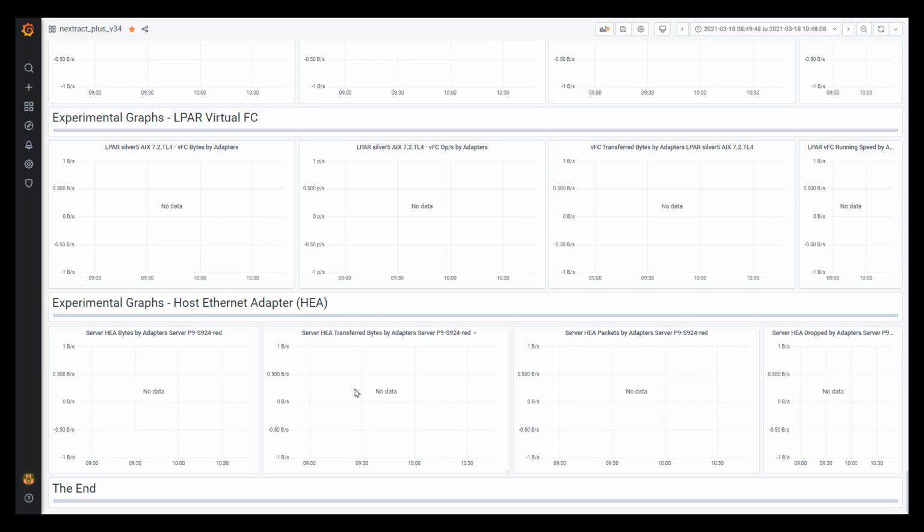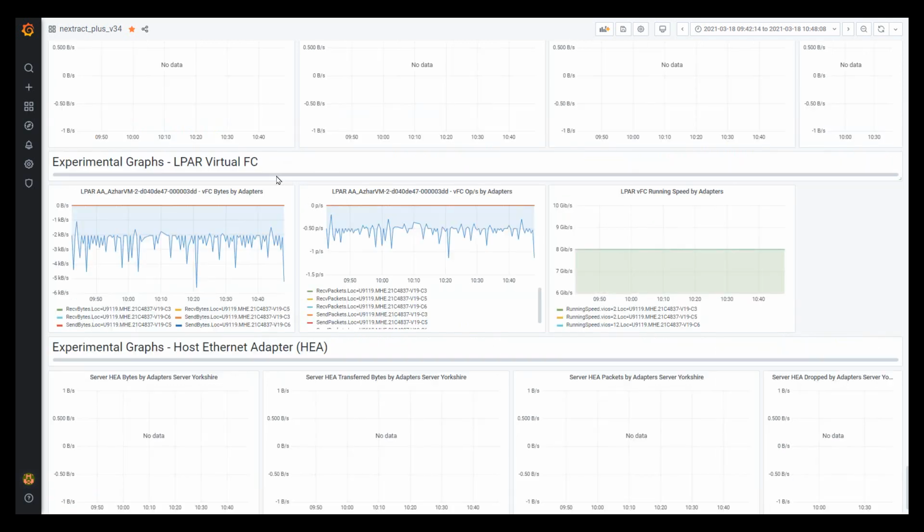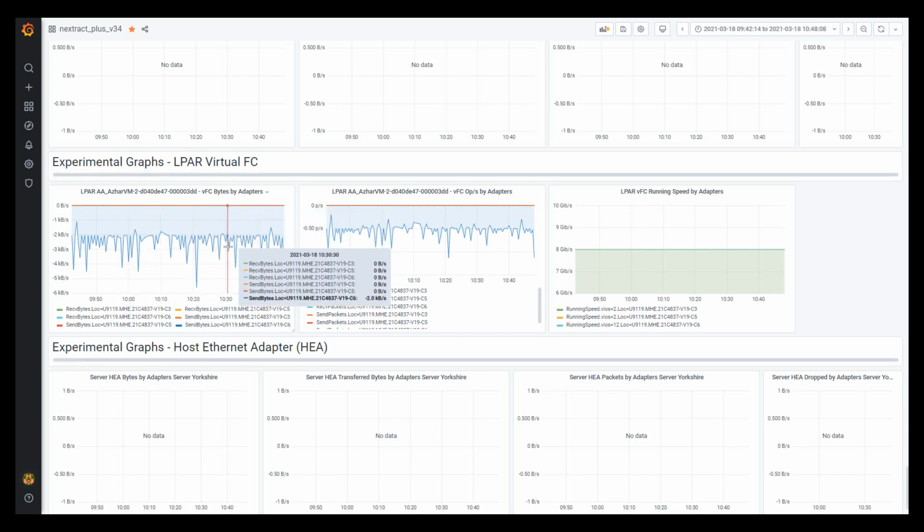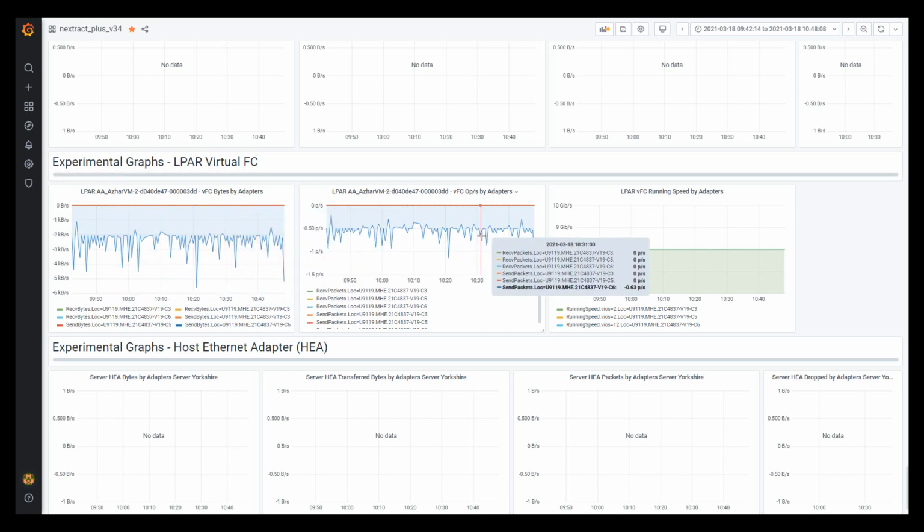Going to quickly move to a machine that has some virtual fiber channels, so we can see some graphs. Okay, here's some data from a machine from the lab services guys. Stu Conliffe has given me access to them. We can see here's the virtual fiber channel. It's only doing write at the moment, bytes per second, and ops per second over here. And we can see here that it's all running at 8 gigabits per second over those connections. Right, well that's it for now.